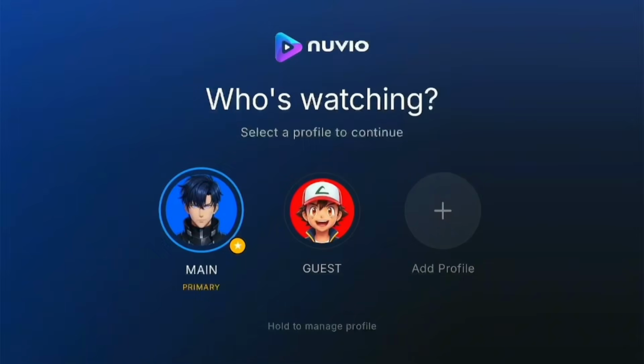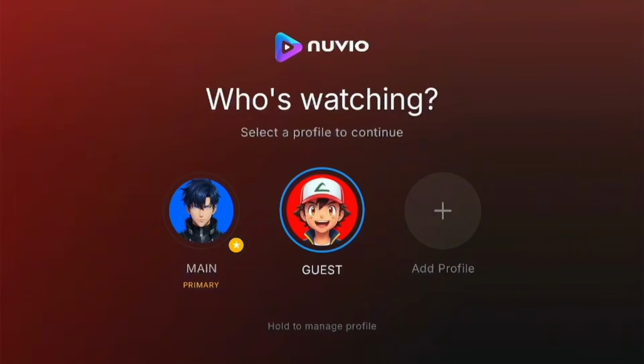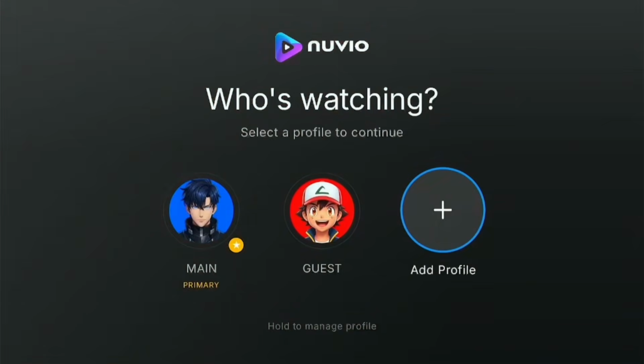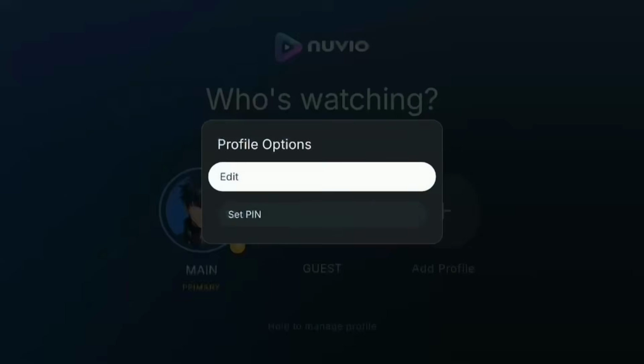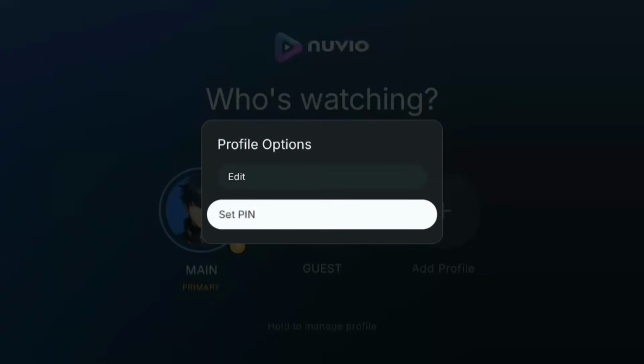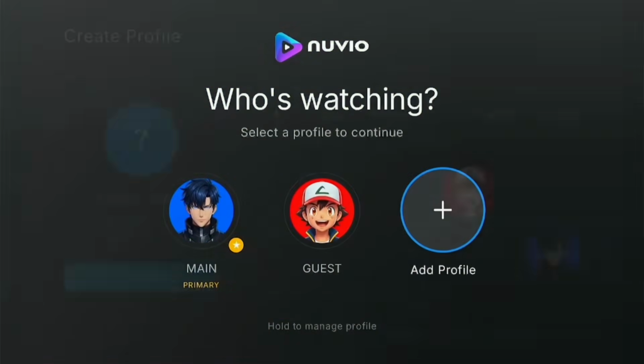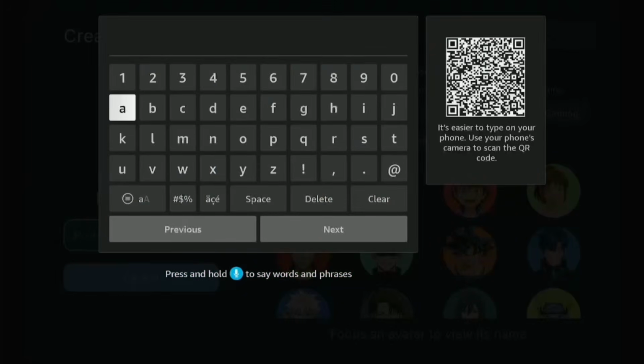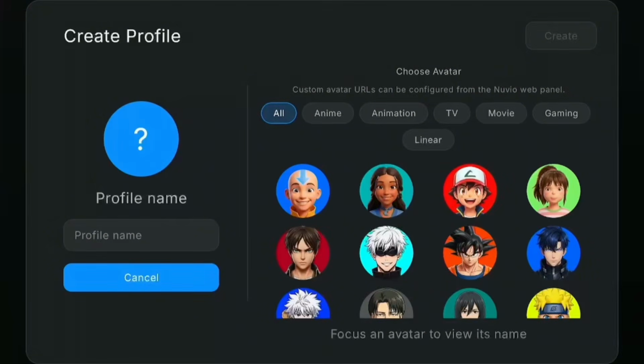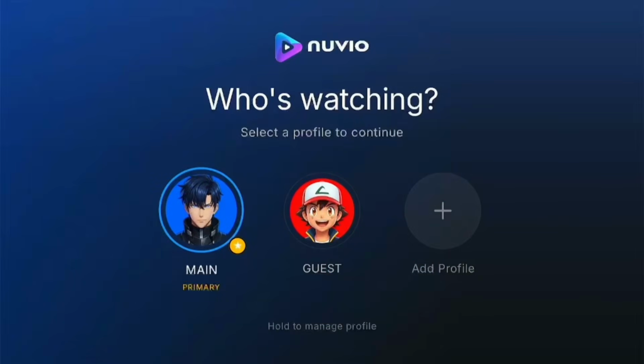Alright, so the first thing we're going to take a look at is the brand new user profile screen. Setting these up isn't just about customization, it also separates your watch list so the app's background engine isn't loading massive recommendation rows all at once. Keeping it clean by creating dedicated profiles for everyone in the house is super easy, because the add-ons will be separated and the recommendations are going to be separated. And you can even set up a PIN if you want to.